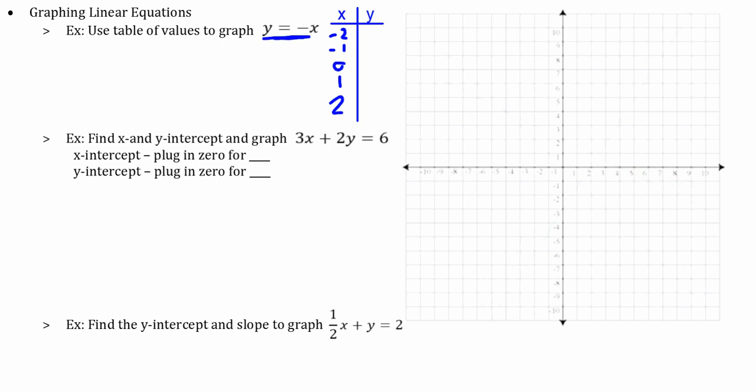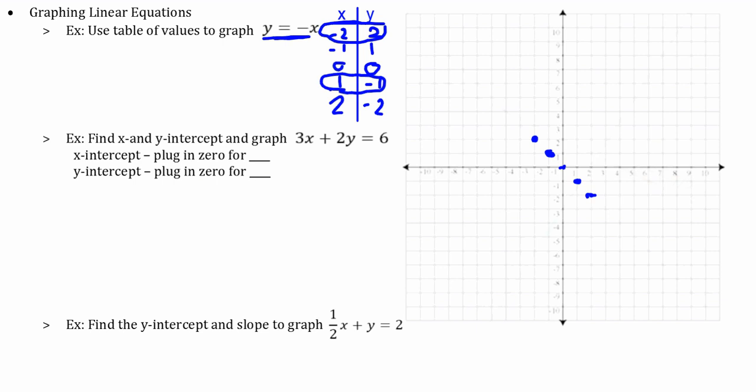So whatever x is, the opposite of that is going to be y. So if x is -2, y is going to be then +2. If x is -1, y is +1, and so on. When x is 1, y is -1, and -2. So I've got these points here. And each one, x and then y together, means the coordinates of a point. So one point on this line is -2, 2, and I can draw in that point here. -1, 1, here's that point. 0, 0, so I'm just plugging in each set of points. Here's 1, -1 right here, and 2, -2.